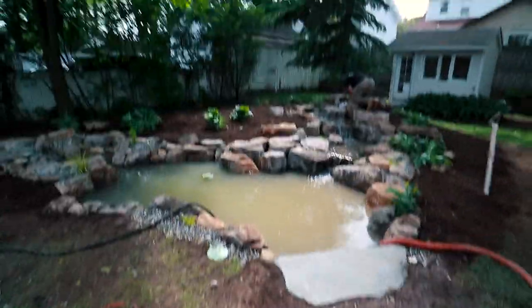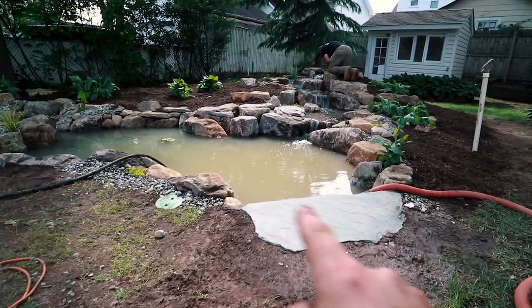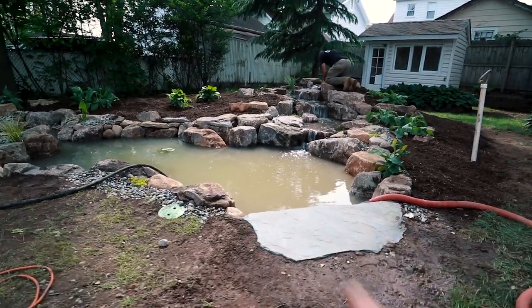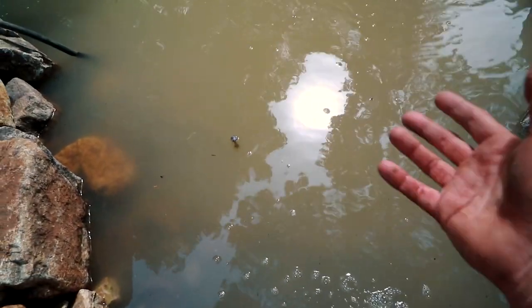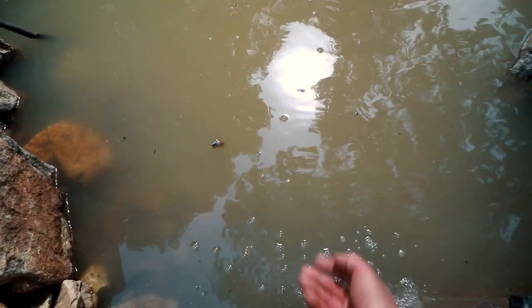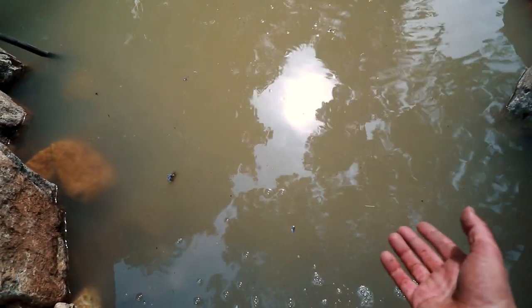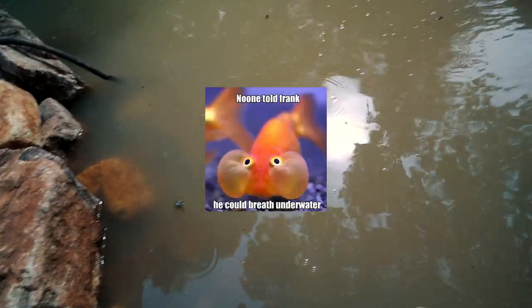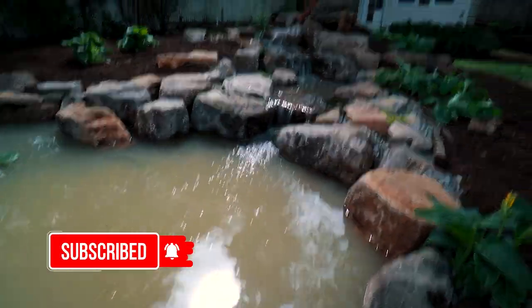Can't stop, won't stop. So over here, we are still topping it off. There's just a little bit of water left in our holding tank. We've got to bring the water level in this up several more inches. But look at this interactive stone that Anthony set right at the pond's edge. When the water is full and clear, you're going to be standing directly above about a foot of water down to the first shelf. This is going to be a really cool rock. Once the fish are acclimated to his pond and he starts feeding them, this will be a spot he could slowly just hand feed the fish. They will come into this little cavern on the side here, nibble up that food, and then swim away and do whatever fish do in their pond. But this thing is truly a work of art.